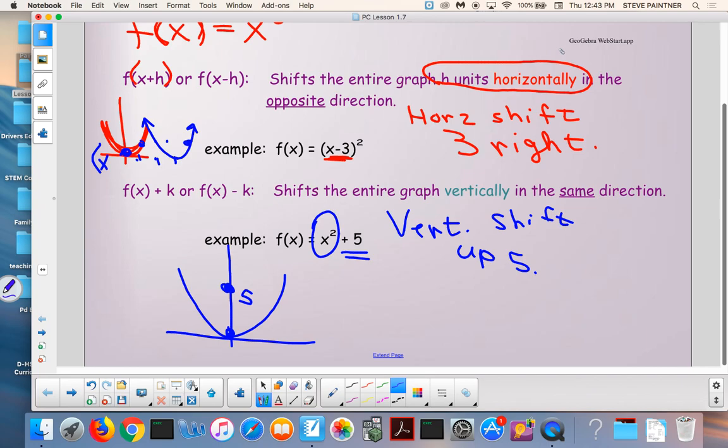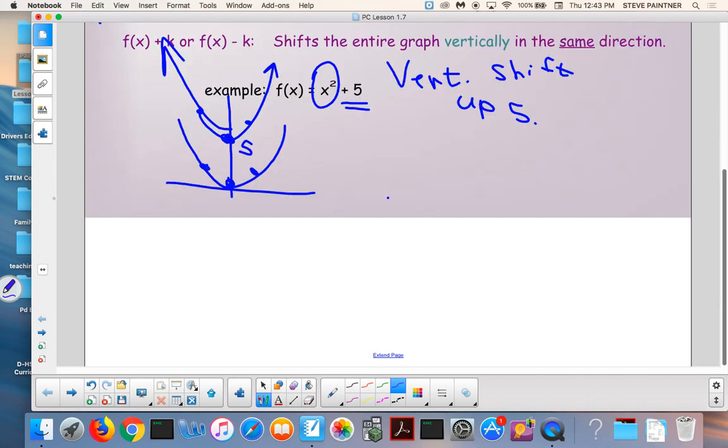0, 5. And all of these points are going to go where? Up 5, up 5. So you get the same graph, just 5 units higher. Right? Okay. I know you know this, but I'm going to say it anyways. This is on your parent. It's x, comma, y. But when you said up 5, what really happened to every point? You added 5 to what? The y. So if you vertically shift something, you add to the y. Or you subtract from the y, whichever way you're going. Okay?